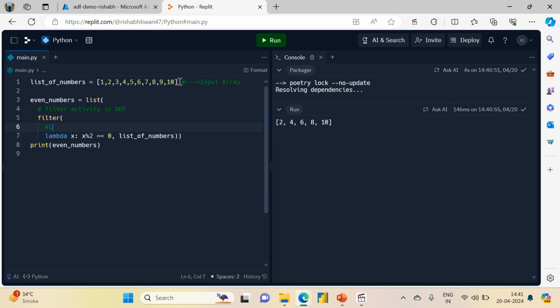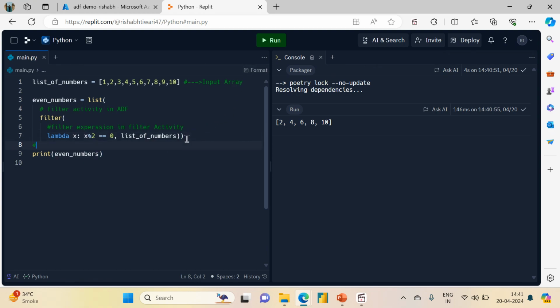This is the filter expression in the filter activity. And finally you have the output. Let me rerun.